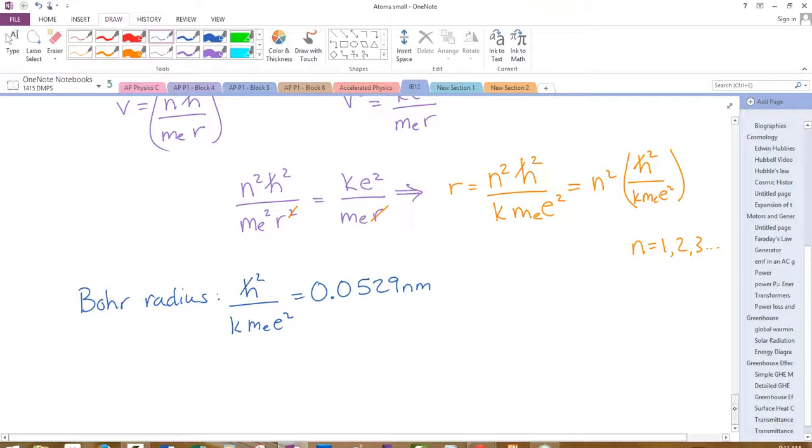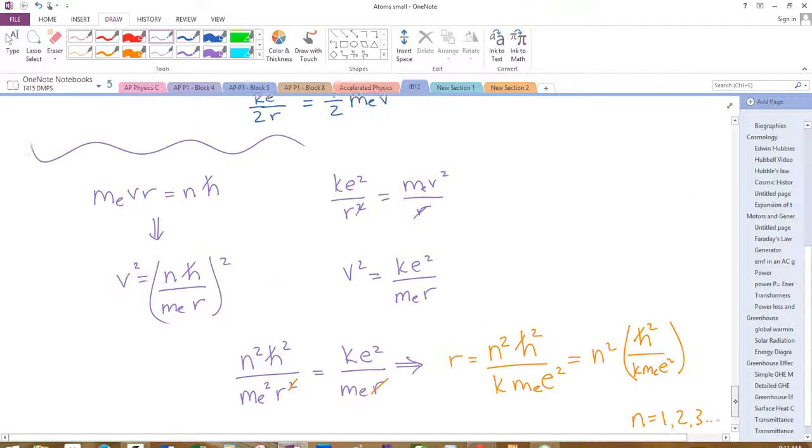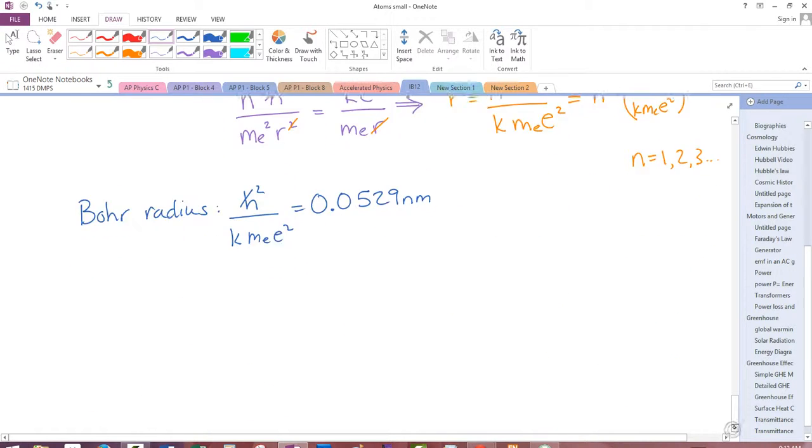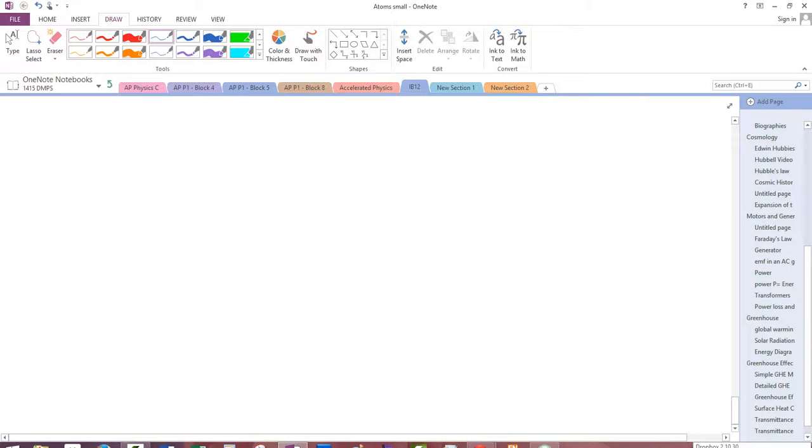8 more minutes, two more big things. I'm going to take this expression for radius, and instead of having that energy statement that I had up here with an r in it, now I know what r is. So now we can talk about this energy equation because Jack's like, I just want to plug in more numbers. Is that what you were thinking? That's how I read it from your face. Okay, let's do it. It's going to be a beautiful thing.